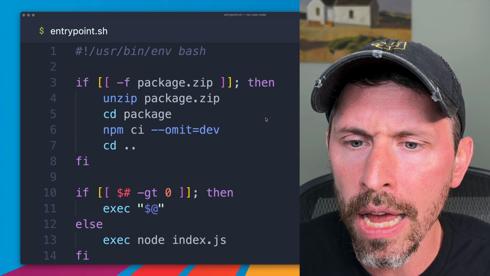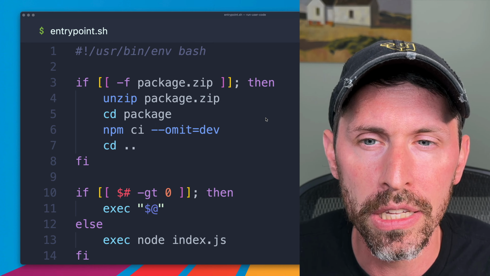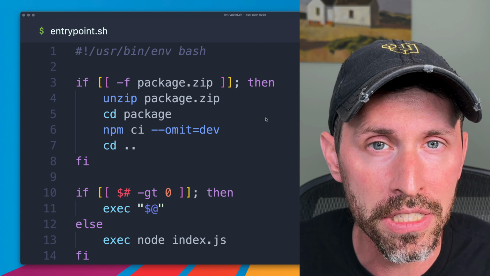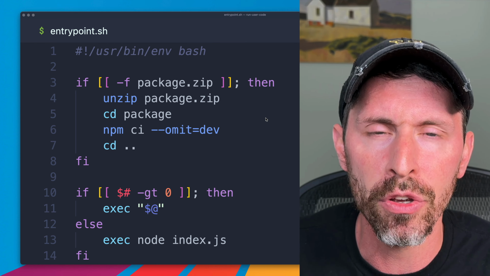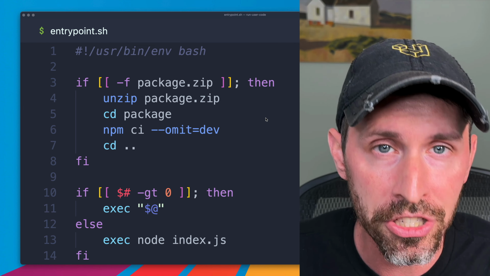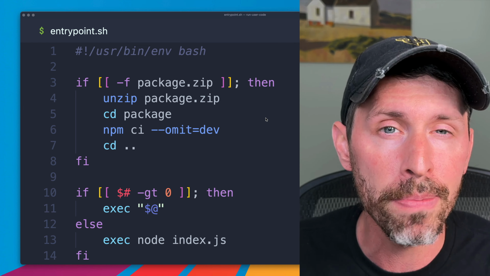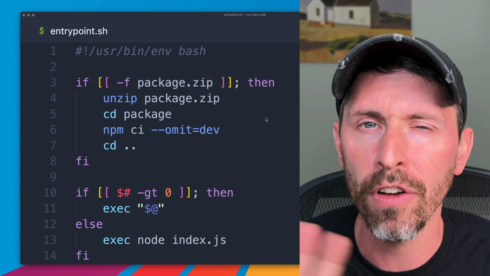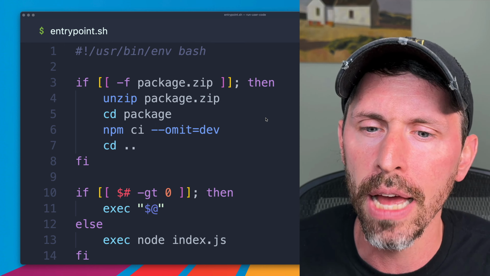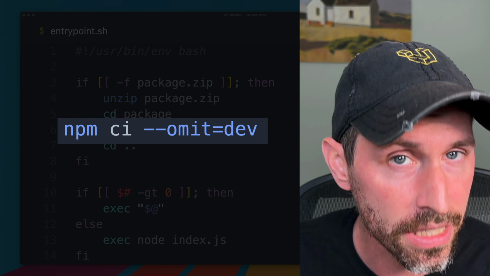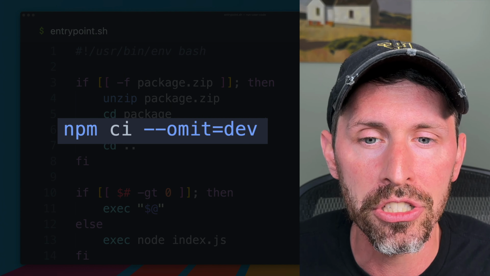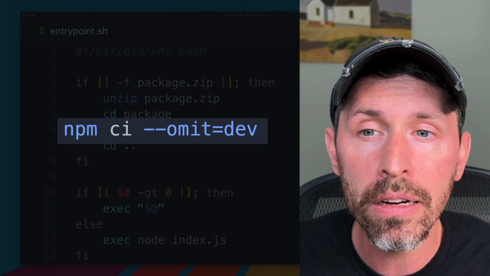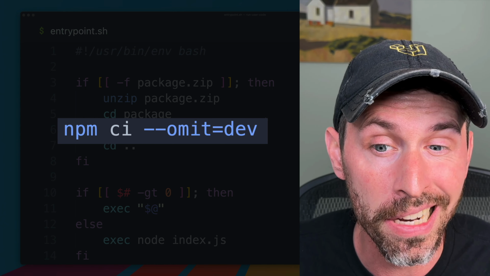Now, I have some user code. My user code example we're going to use here has some npm dependencies, the AWS S3 API in this case. And I'm not packaging that up. The node_modules makes that too big to package up for the exact way that I'm going to do it, which involves using a feature of the Fly Machines API. So I opted to not include the node_modules directory in our package.zip file, which packages up our user code. And so I'll just run npm ci here when we spin up our machine to get the dependencies that way.